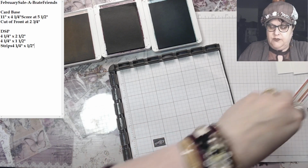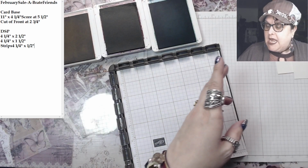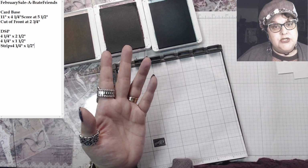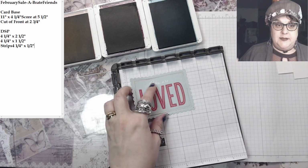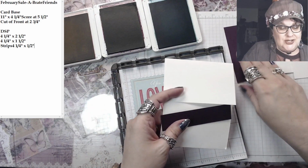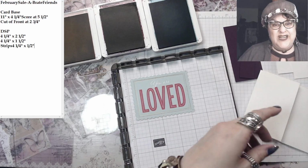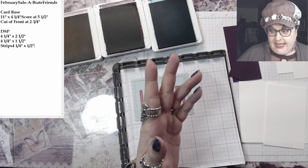So you will see here all of the strips. They are now cut into strips. So that's the thing I like to show you too. You know, that kit comes as a kit with cards, and then I have cut it up and made it look very, very different from how it normally looked and really stretched it out. So I love that about it.